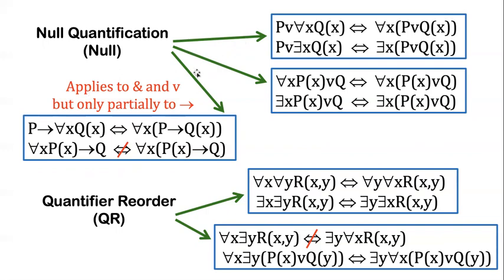And these null quantification principles, as I've been saying, bear a really important relationship for the quantifier reorder equivalences. And they have to do with this exception. Generally, you cannot reorder them if there's a relation between them. But of course, look at this one down here. If the x and the y are not related in any way, then you can reorder them and it's going to be totally fine. Okay, thanks.